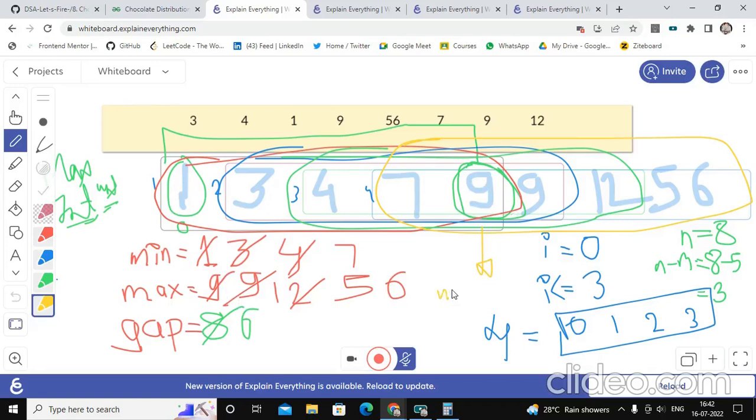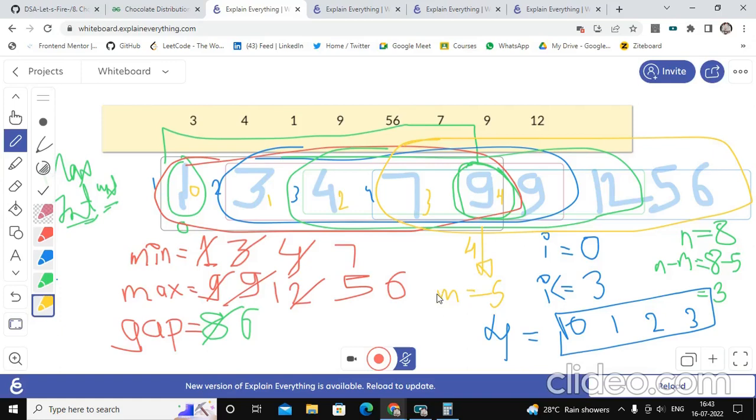So here length is 5. The last element will be at m minus 1, because indexing starts from 0. So here m minus 1 is 4. As you can see, 1 is at 0th index, 3 is at 1 index, 4 is at 2 index, 7 is at 3 index, and 9 is at 4 index.